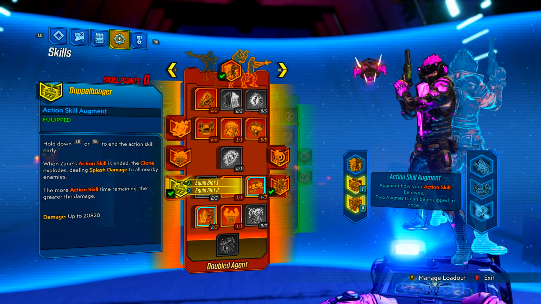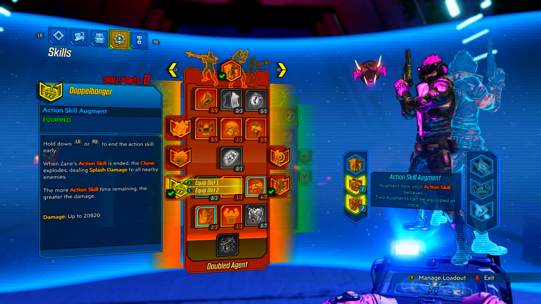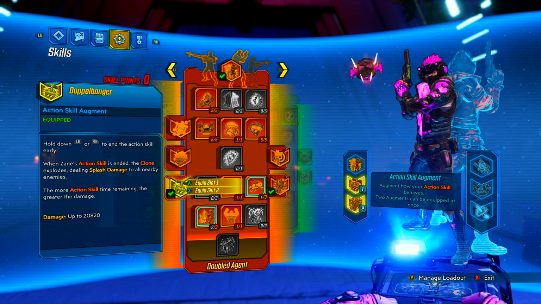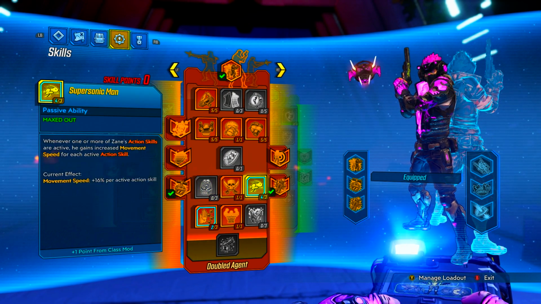And then I've got Double Ganger as my augment. Hold down LB/RB to end the action skill early. When Zane's action skill is ended, the clone explodes, dealing splash damage, which is really good. Look, it does up to 20k damage.